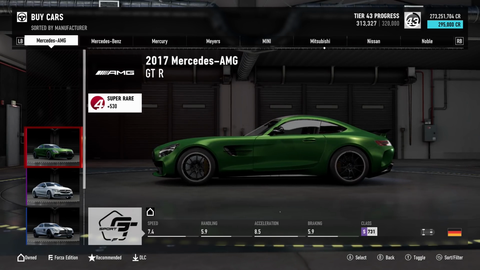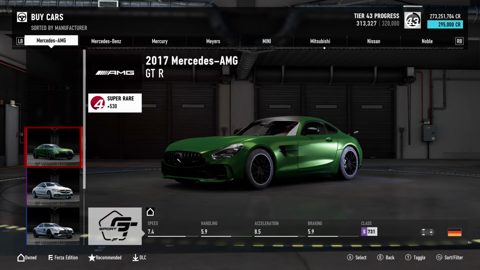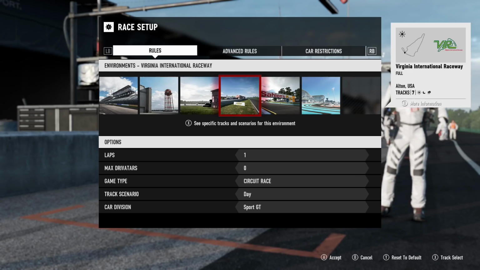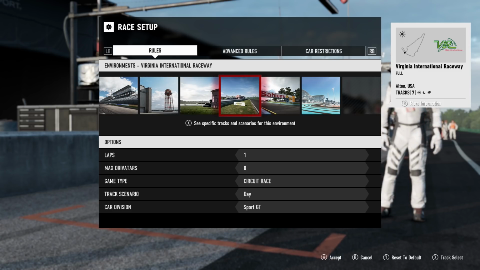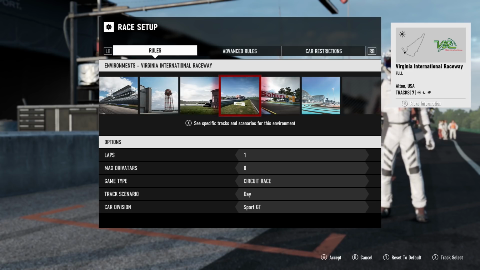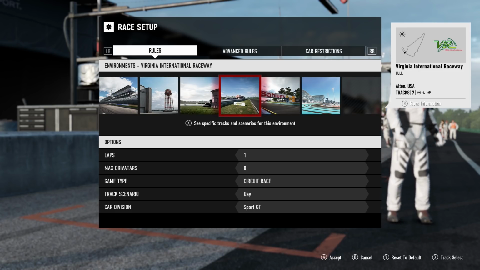But first, you need to select a vehicle out of the Sport GT category, and I went with the normal Mercedes GTR. Next, jump into free play mode and create a 1-lap race around the basic layout of the track. I did try to get creative and set a timed race, but I couldn't get it to activate after 2 tries, so you'll need to take it around the track for 1 lap.